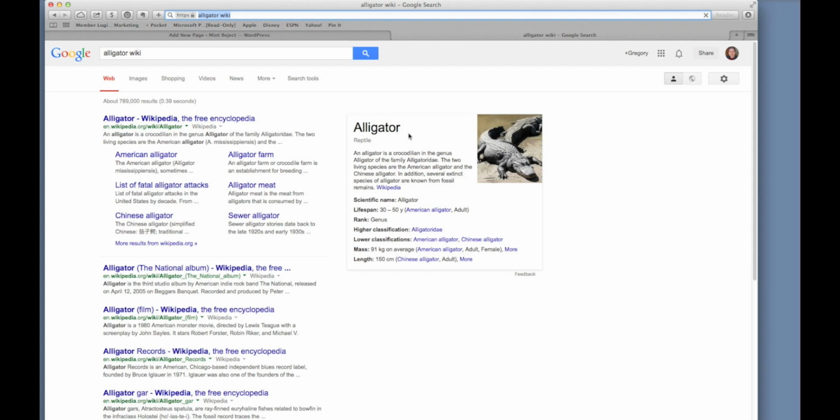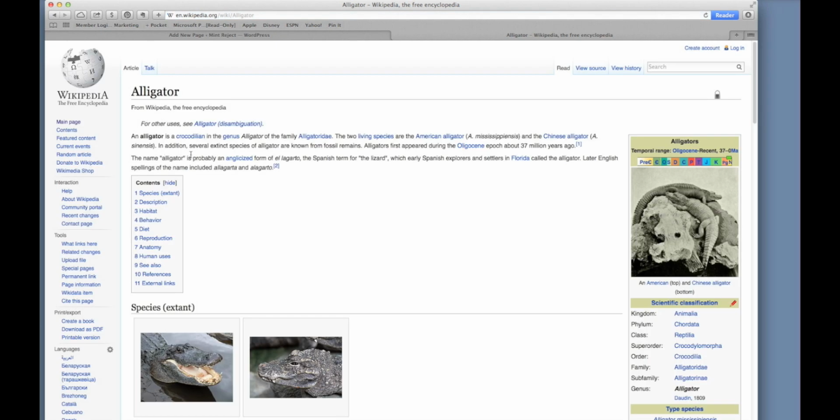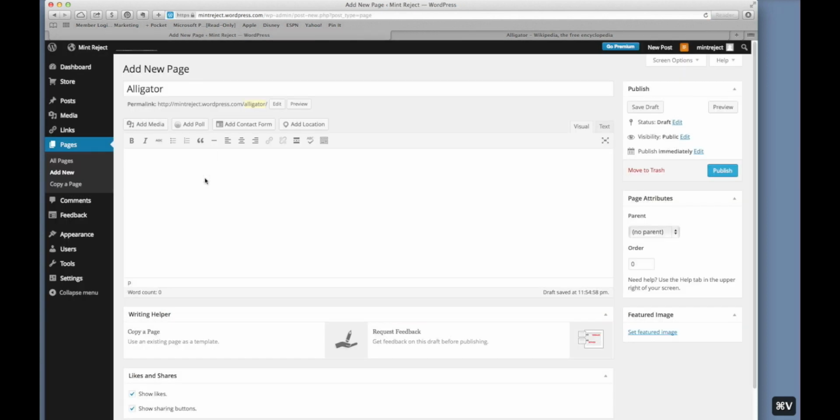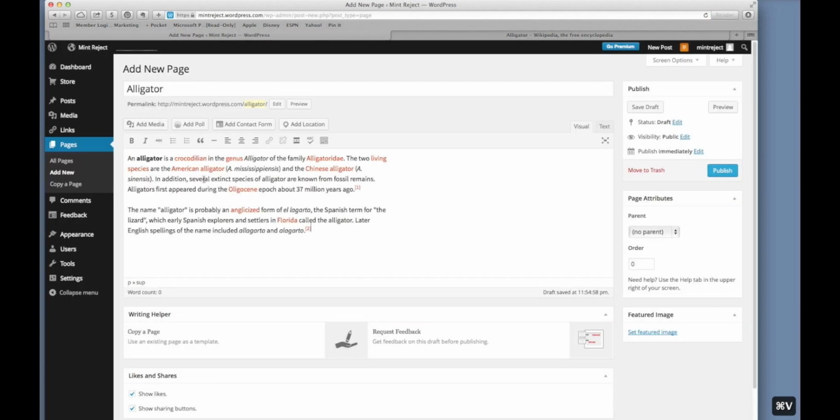You want to be careful about what you steal from the internet and post. You don't want to make something look like it was your own words. But for our purposes, we're just going to grab some text here, and we're going to copy this into our web page. So we're going to copy this right into this page. There you go. It copied everything, even the highlighting and the italics and the links are all copied as well.